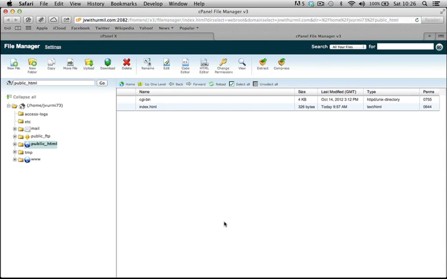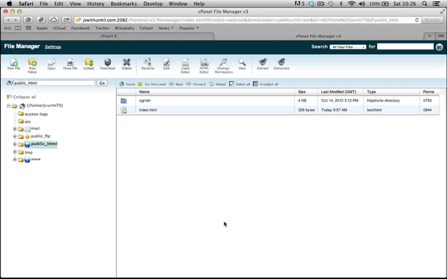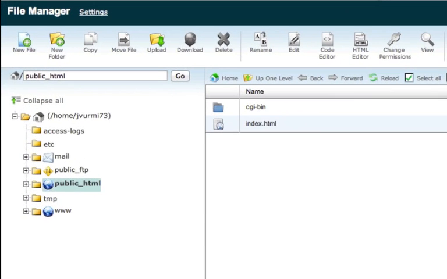This will open up your File Manager for your web hosting for the domain that you're going to be using. Now, at the moment, as you can see, I'm in the public_HTML folder, and that's the root folder for this domain. And that's the folder in which you must upload the Prospecting Wizard Pro zip file. So to do that, make sure it's selected. Over on the right, you'll be able to see the files that that folder currently contains. As you can see, I currently have a CGI bin folder, which is a standard folder that the server will put there. And I have an index.html file.